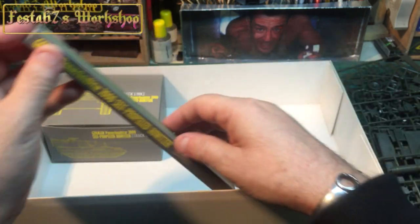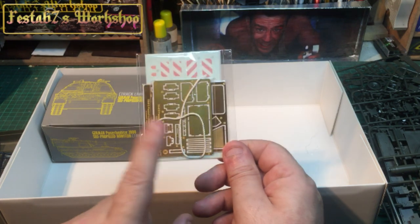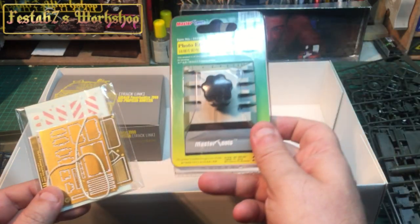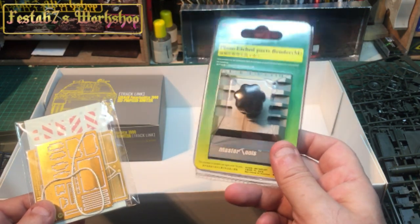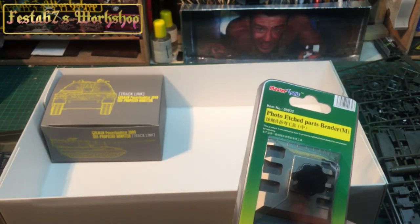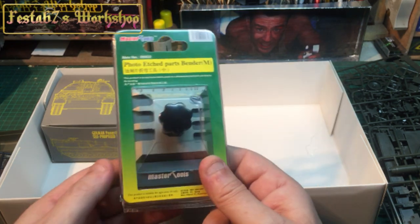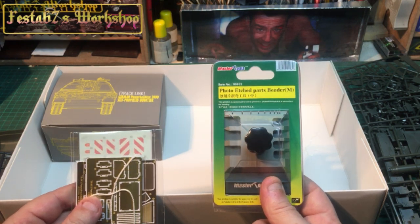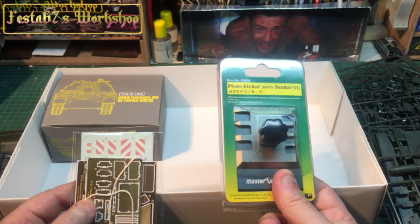So, yeah. You know, I'm venturing into new grounds here. Photo etch. Yeah. I've got a photo etch bender as well now, courtesy of Mike Jolly over at MJR Models and Hobbies. Look him up on the Facebook there. He's up in Bolton, so give him a look. He does a lot of stuff there, Models for Less, I think it is. And pop over and give him a visit.